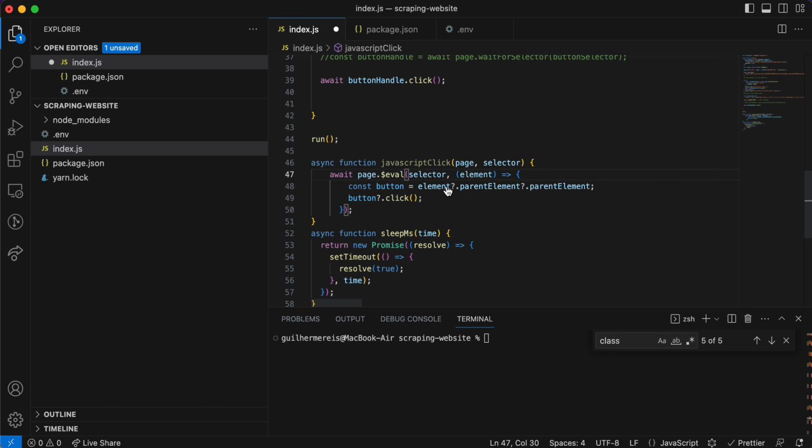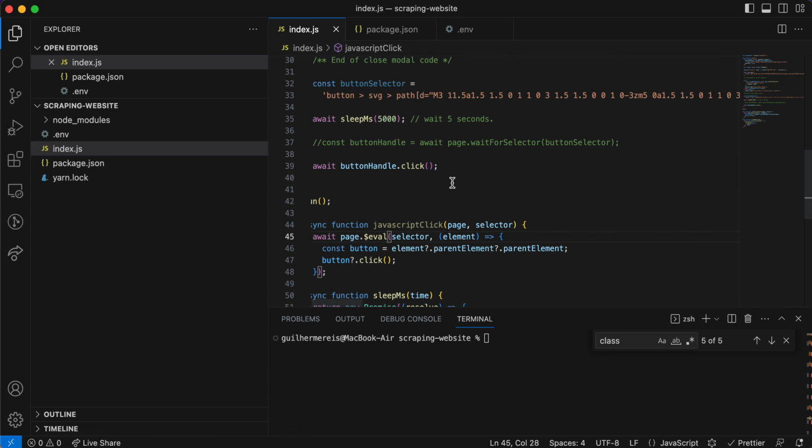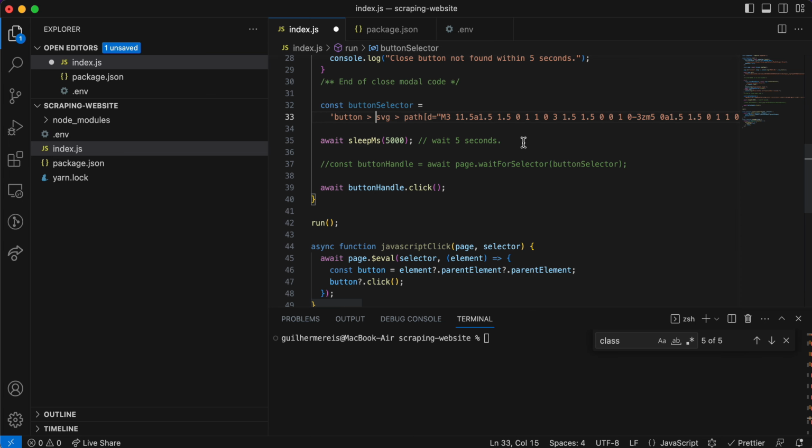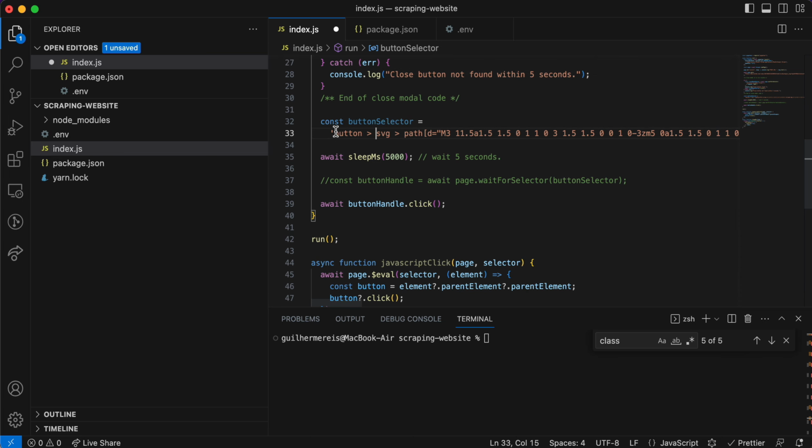Yeah, so this will be a JavaScript click we can use, but as you saw, I just deleted the div here because I was behind the scenes kind of debugging this problem. We actually don't have a problem with not being able to click. The problem is actually because I selected the wrong selector here.